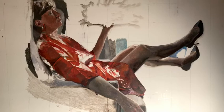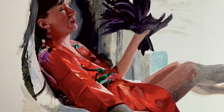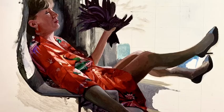Wanted to share with you my process here a little bit. So I start with the main figure, start to get that all put in and making adjustments to the color and also the tone and the relationship of the colors to each other. I also went ahead and I put in some of the background that's near the main figure, because when I work with the squeegee and the roller, I don't want those tools to run into the main subject.